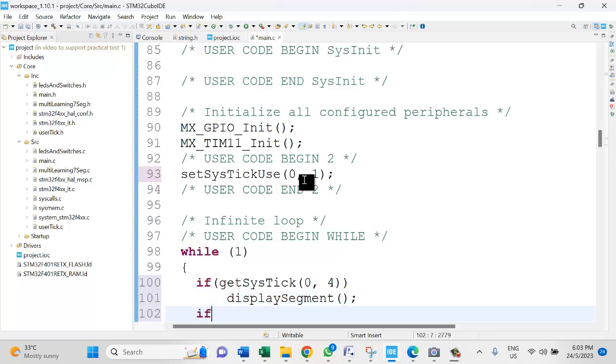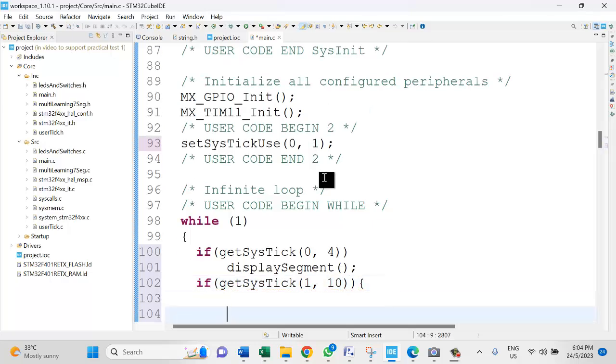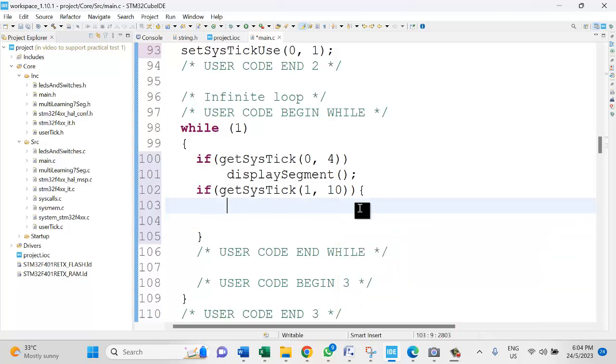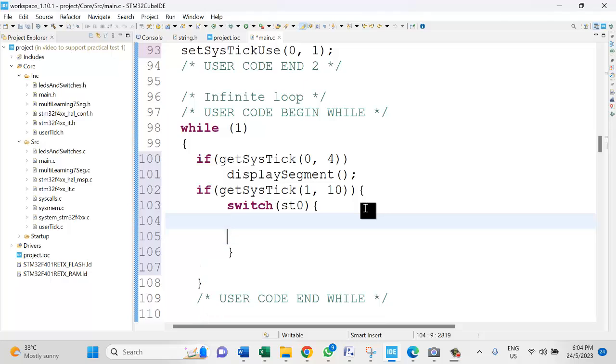Then the second one, you have if get Systick, number 1, with a gap of 10, then you start your code here. Of course you have the number of states missing, so I use st 0, state 0. Then we have case 0 for state 0, break.